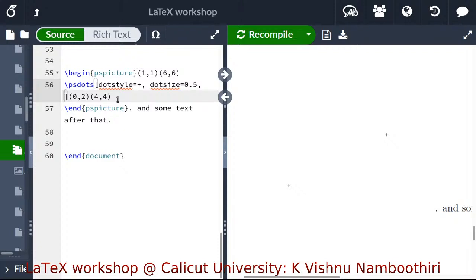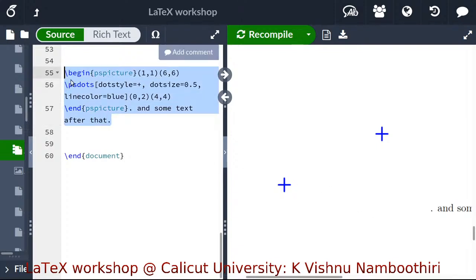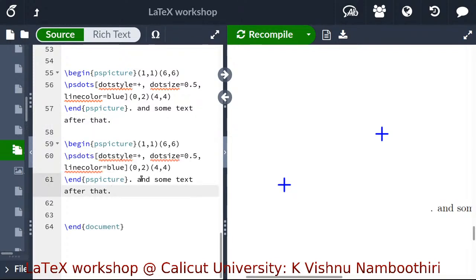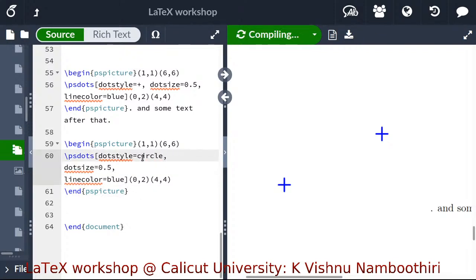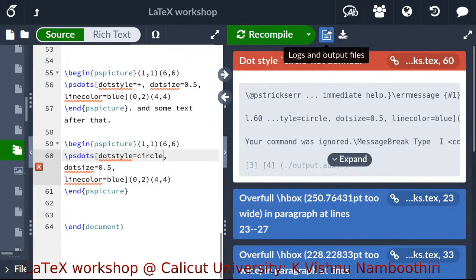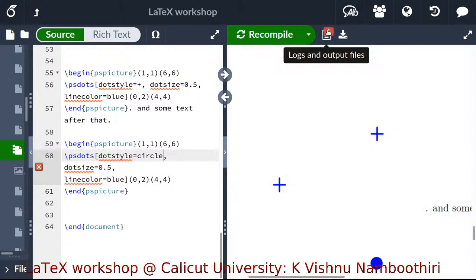Now we can have some line color also. I think it is circle, not just dot. Okay, not circle.